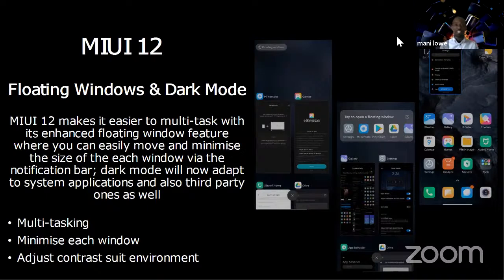Imagine you're indoors reading a text message. Next minute, you're outside in the sun watching a movie. You can adjust it to suit the environment that you're in as well. And you've got dark mode. What dark mode does is put a black screen, and the text is highlighted a lot easier and a lot clearer. But it's also great at saving power on your phone.